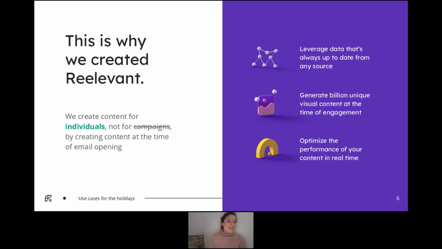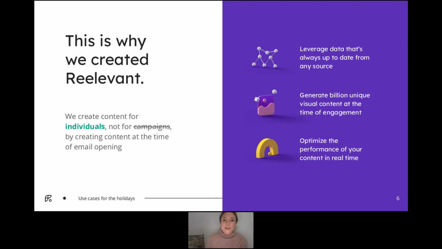And then, because we're able to do that, we're also able to make that content intelligent. Because content is being created automatically as people open my messages, I can learn from the behaviors of the first openers to find out what is working best and to display the most effective content to the next openers. So that's a great way of real-time testing your content to make sure that you have the best version of it displayed to the next openers without much effort.